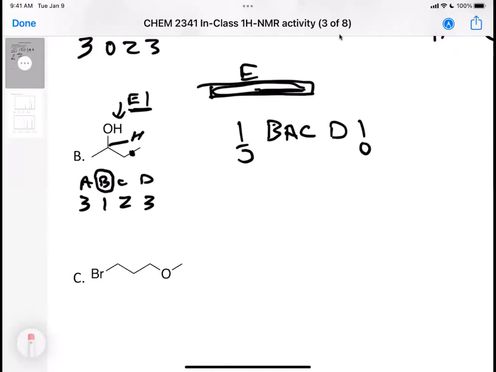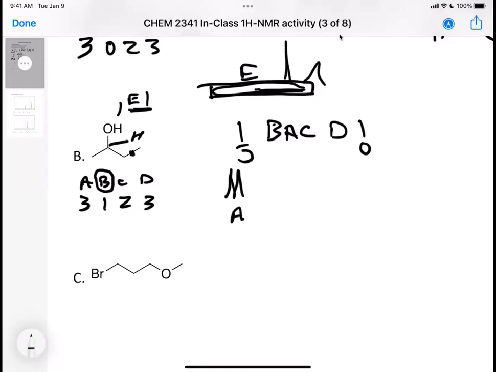So first of all, E does not split, right? We don't split through oxygen. So E is just going to be a little single peak, or it's probably going to be a little broader because of hydrogen bonding. Okay, so let's look at A. How many hydrogens are within 3 bonds of that? 1. So N is 1, and so that makes it 2. So it's going to give us a doublet. We see why that only has the 1 hydrogen there.